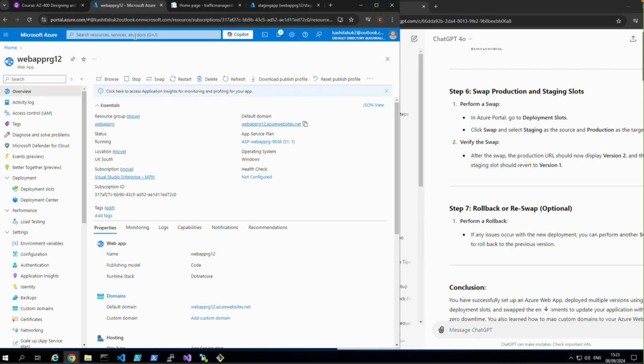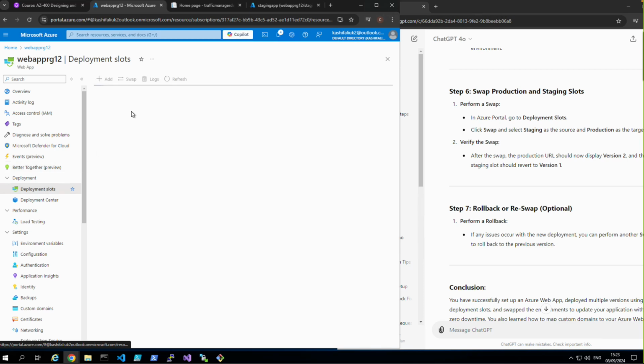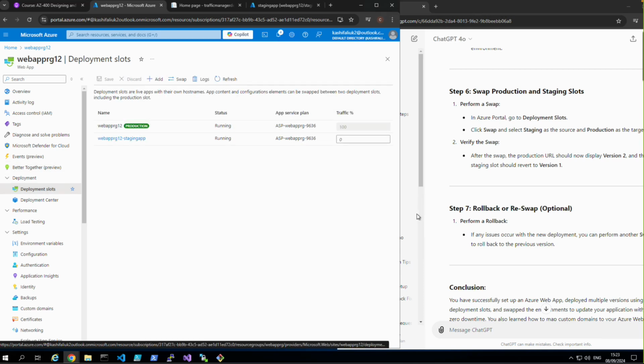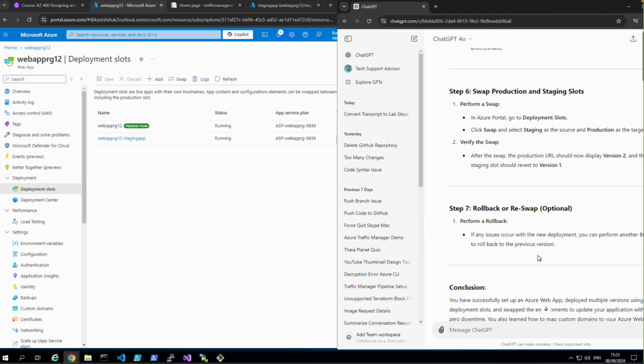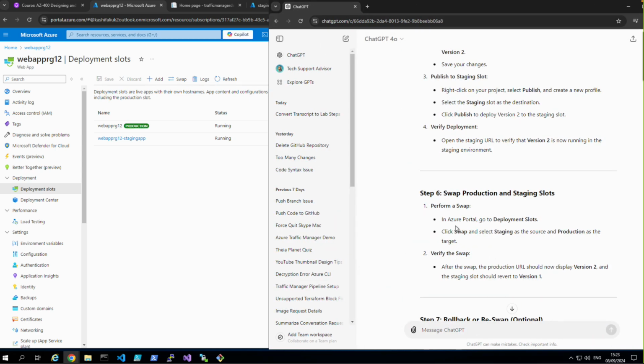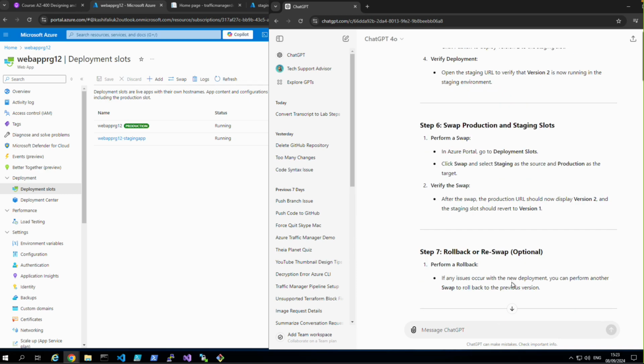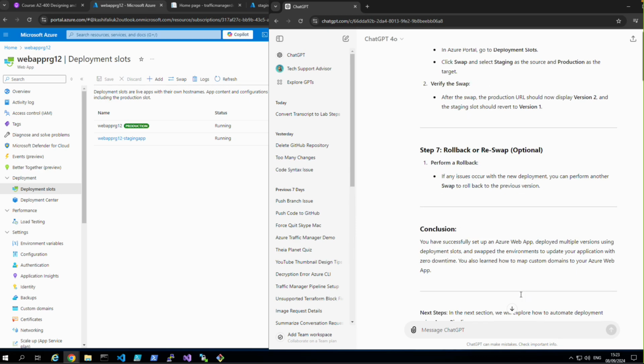So for example, the client comes to you and says, we don't want this, we want it back. What you can do is just go back to swap again and do a rollback. Just like you're saying, if an issue occurs with the new deployment, you can perform another swap to roll back to the previous application.